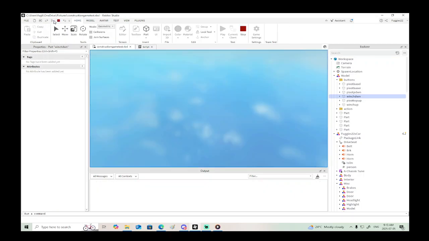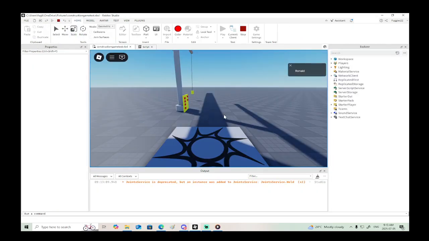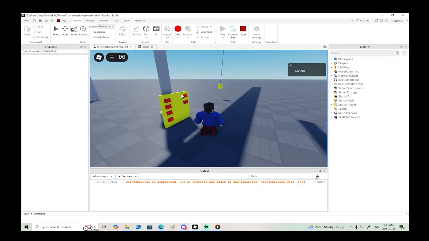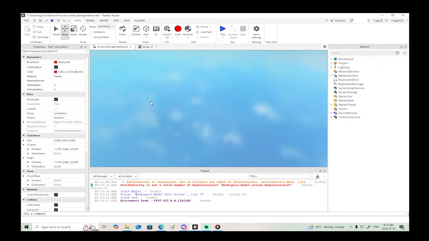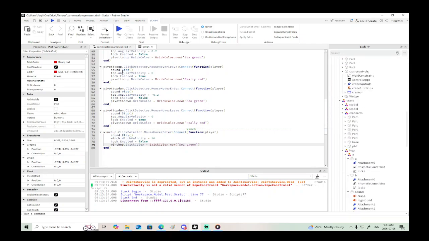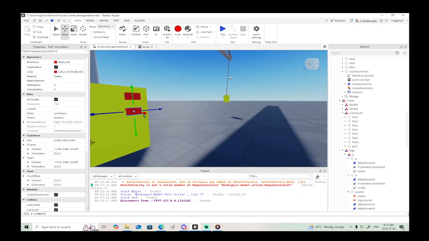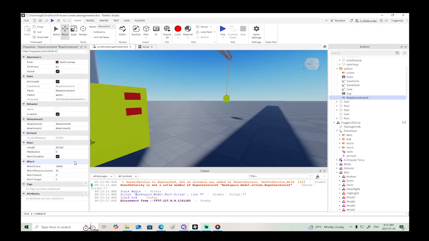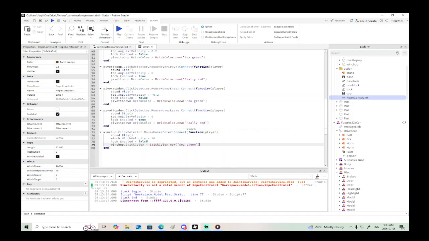All right, let's see if that works. Hey, cool. Thank you, AI. Oh, winch velocity is not. So what we needed instead of winch velocity, I should have realized, we need just winch speed. Winch speed.